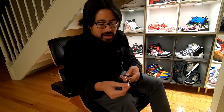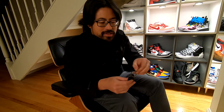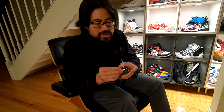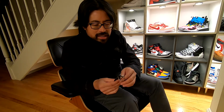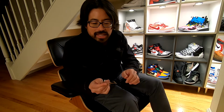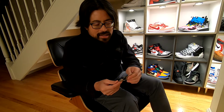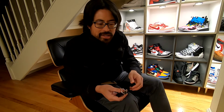But, a couple things about keys can annoy me, and this is where the OCD comes in. If you put them in your pocket, they can scratch other things around them. They're also kind of bulky. So when I use this, I always, before I put it in my pocket, fold it up like that, and I tuck it into the bottom corner of my pocket so that they just sit there. And then when I take them out at night, there's an issue when it's very dark as to which key you need to use to get into the house. And so I usually need to hit it with a flashlight from my phone to know which key I need to use. So all of these things can be a little bit obnoxious, but because I'm so OCD, I can't just go buy a replacement keyring.